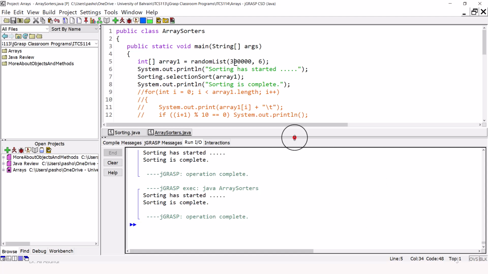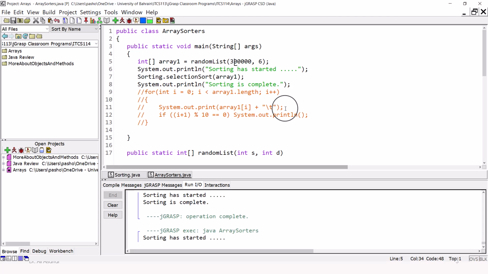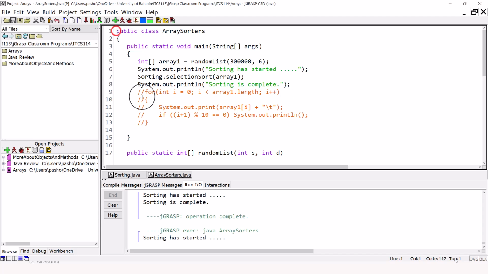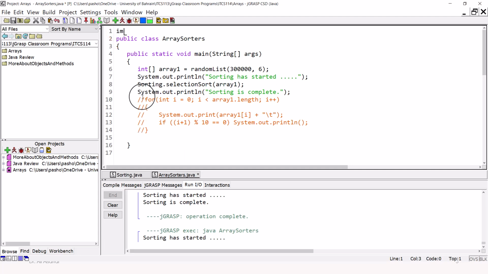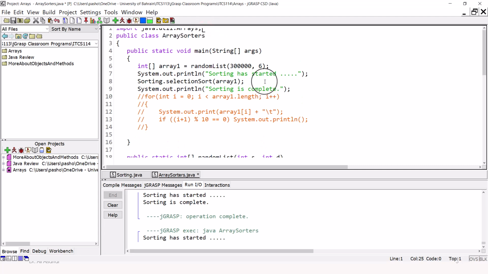However, we can try to use the sorting algorithm that is implemented in the Java class library. As we mentioned before, we already have a sorting algorithm implemented in one of the Java classes in the package java.util. Let us use this sorting algorithm and see how it performs. So here we will say import java.util.Arrays. This is the name of the class provided by the Java system, and it is inside the java.util package.